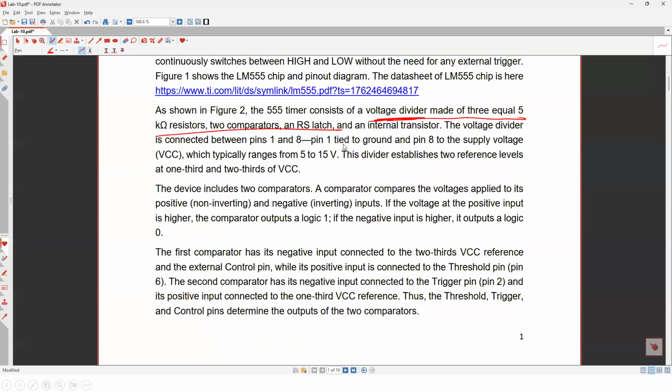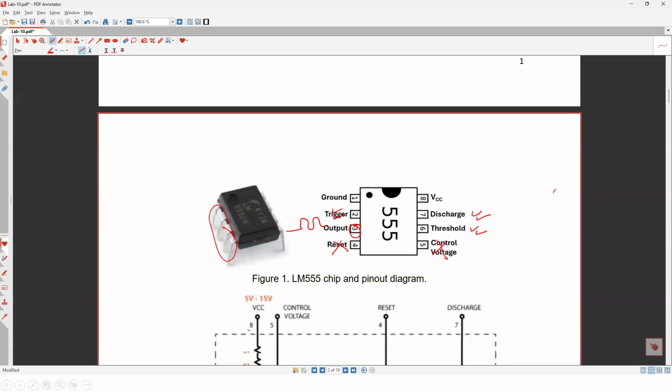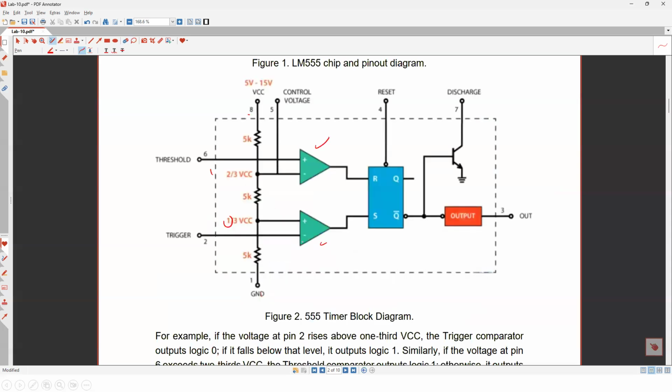In the second part here, we have 2 comparators. I already explained in this course what a comparator is doing. Every comparator has a positive input and a negative input. If the voltage here, V plus, is greater than V negative, the output is going to be high voltage, which is equivalent to logic 1 in digital systems. If the negative is greater than positive, the output is going to be low voltage, which is equivalent to logic 0. So you can see, guys, the output of these 2 comparators is either 0 or 1. And then we have here a latch.